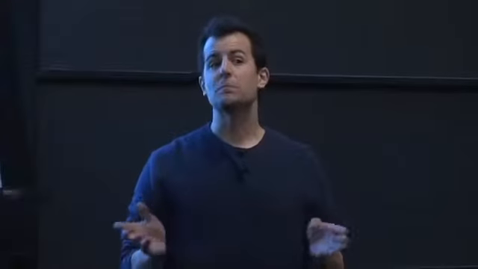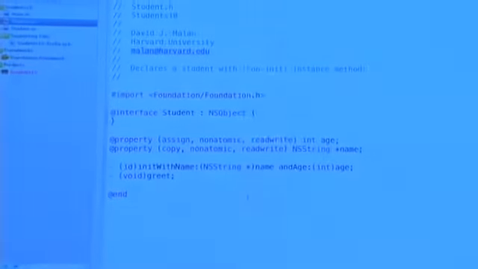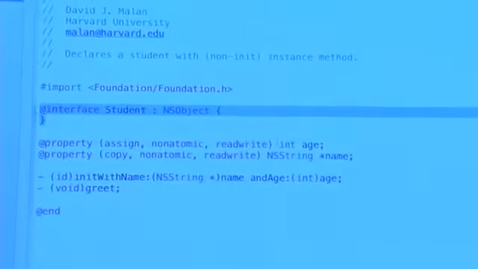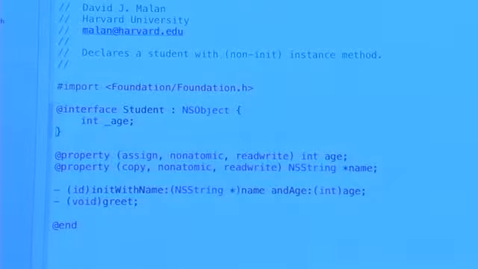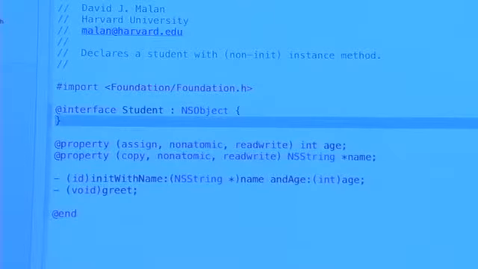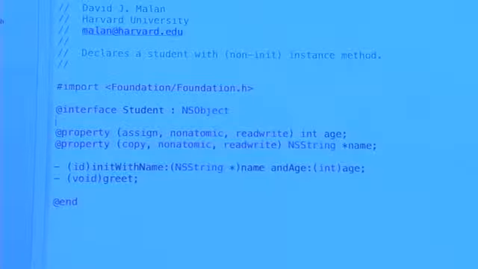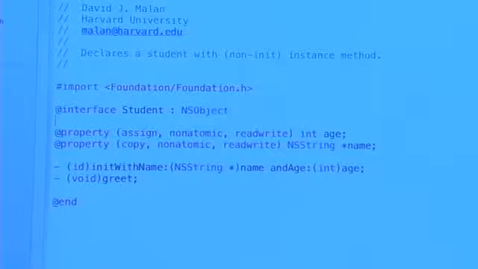Yeah, so it doesn't have any explicitly declared instance variables, but thanks to the magic of properties and the synthesize keyword that we saw last week, those ivars, instance variables, will be created for me. So if I had explicitly declared some of them, they would be up here in the curly braces. For instance, I might have literally int underscore age. But that's just not necessary. And in fact, it's just one more thing to type. It's one more thing to keep track of. So we can even eliminate the curly braces altogether if we ourselves don't have any instance variables. Sorry? Will those generate? They will be when we look at the M file, where we will see the call to synthesize.